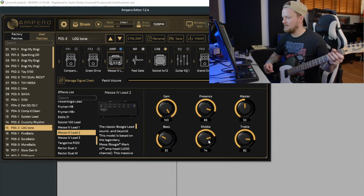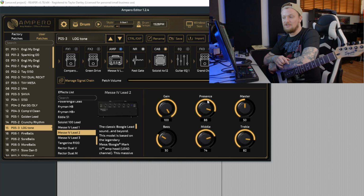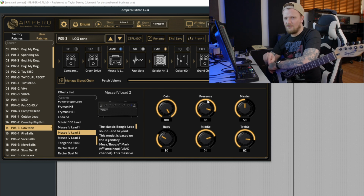I think I actually like this channel a little bit more. Now, when I was reading up on this, it didn't say anything about them boosting their amps. The only thing that I read is that they actually use compressors going in front of the amp. To me, it sounds like there's a little bit more saturation on the record than what I'm hearing right now.